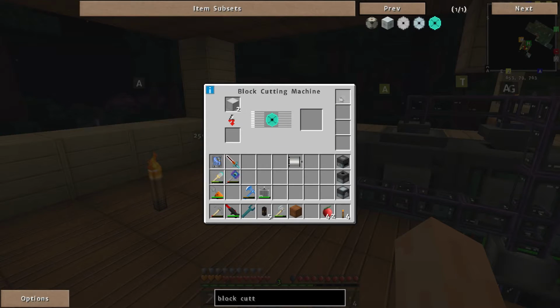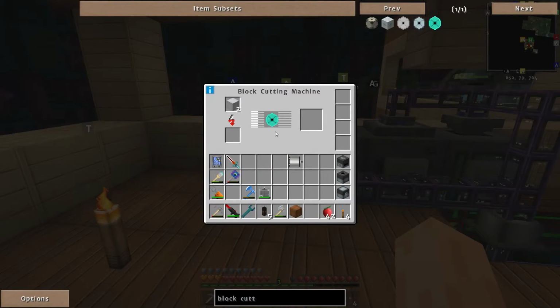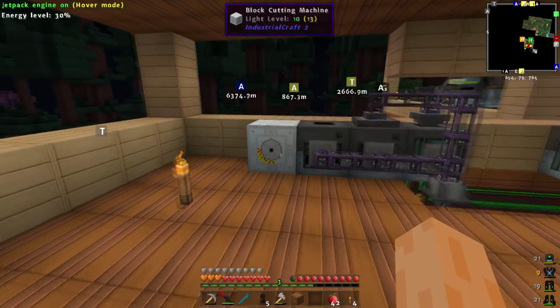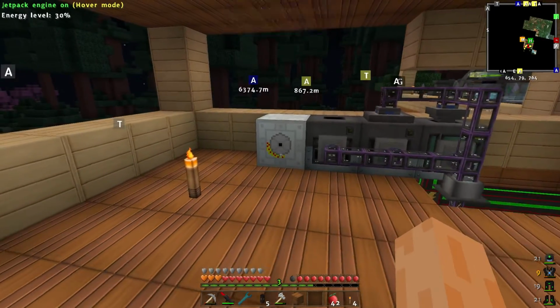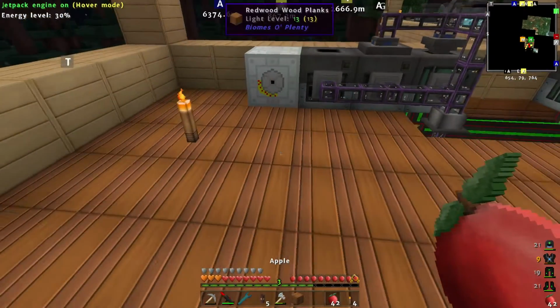Yes, it's just cutting. Okay, so apparently I don't need whatever's in the extra slots. I don't know what that's actually used for. Maybe it's just to make it faster. It's from IC2, but I don't know whether or not I need to put something in there. But it seems to be working. I think I should show that it's working. So yeah, cool. The block cutting machine is underway.